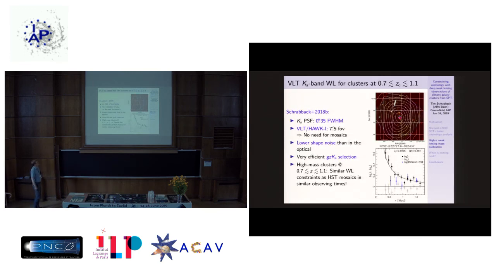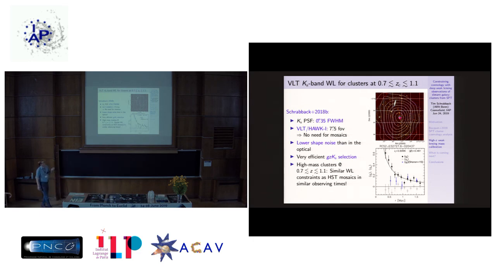One way to do this is actually not to use Hubble, because one problem with Hubble is if you want to do this and you need mosaics and you want to do this for 100 clusters, you can try to sell this to the TAC, but this is pretty hopeless. There's an alternative which we explored here in another paper, which is actually using ground-based observations, but in the K-band. So that sounds a bit strange. Why would you use the K-band? The reason is that the point spread function is much sharper. Okay, in the near-infrared, so you get 0.3, 0.4 arc seconds seeing very regularly.